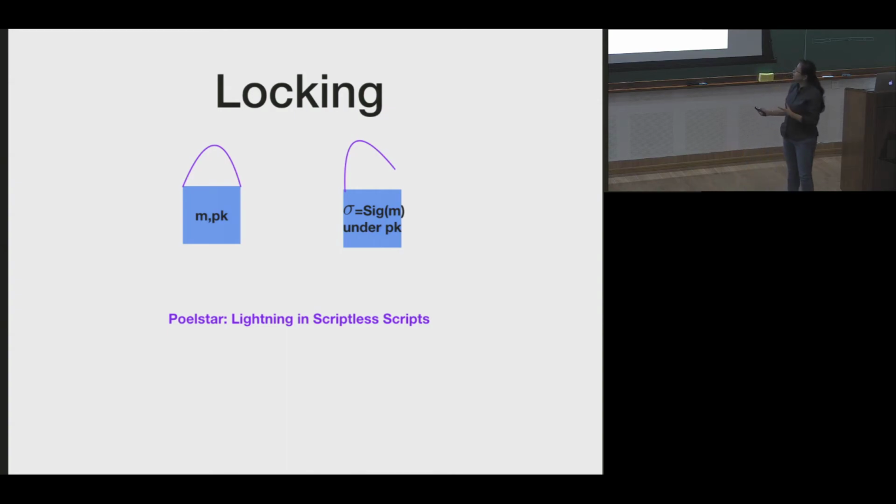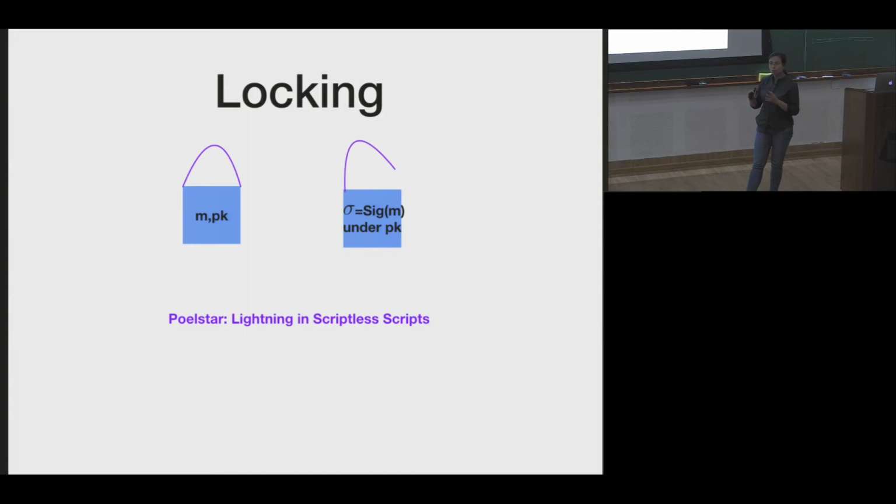Now, this is where the locking comes in, and this is a very nice little idea. It appeared on, I think, Stack Exchange or some kind of forum like that, and it was picked up by the authors of this paper, which was very nice. It says that you can lock. What I mean by locking is that I have a message, and if I know the public key, I will create a lock. To open this lock, I have to create a signature on this message under the public key PK. So I know M, I construct the lock on M under the public key PK, and to open this lock, someone has to create a signature on this message.